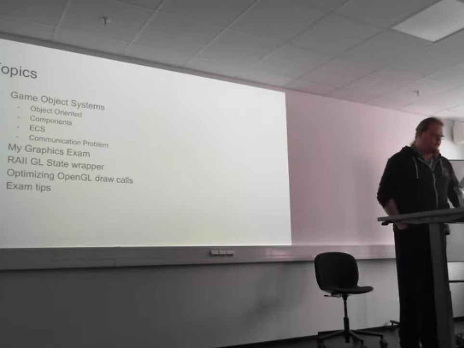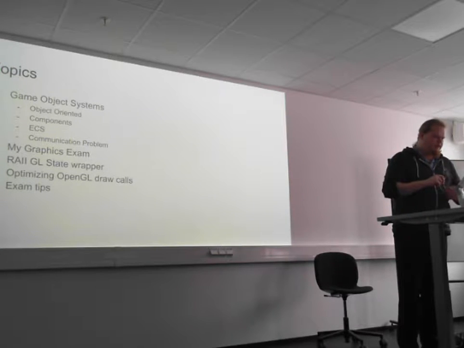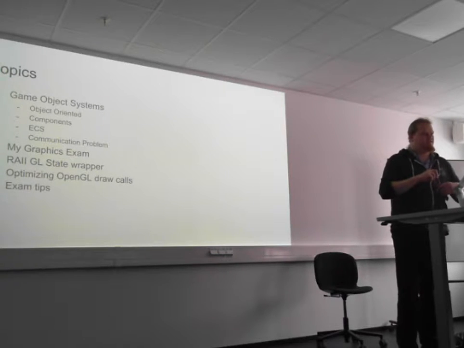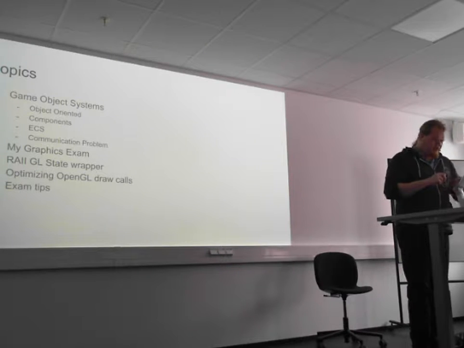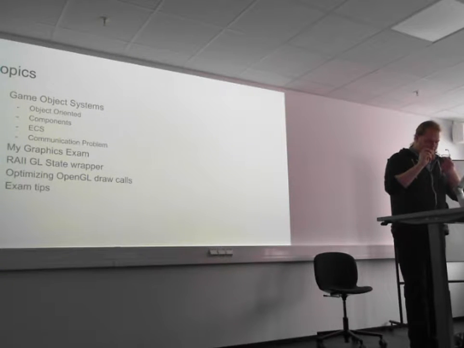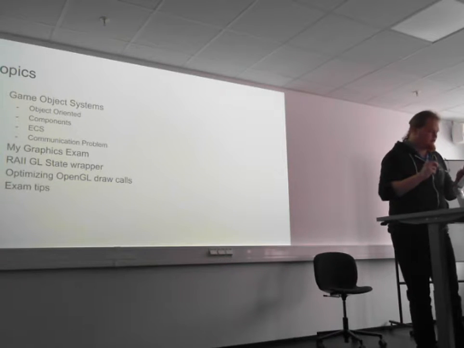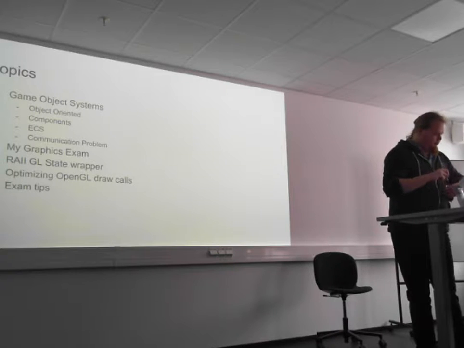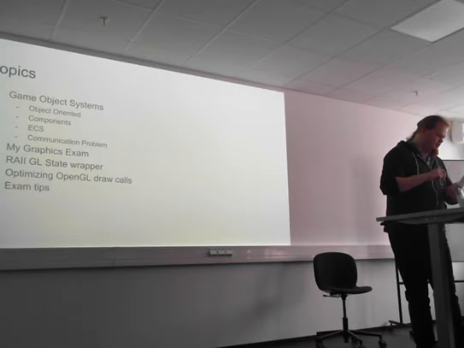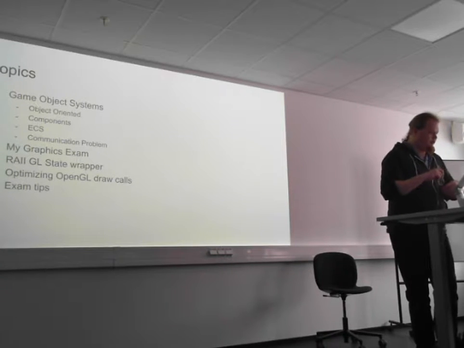I'm first going to cover game object systems. So sort of how you can structure your game logic code, and show you basically an object-oriented system, a component system, and quickly discuss entity component systems, and then discuss the number one problem, or at least the thing I always find difficult when making those systems, which is communicating between them. And then I'm going to show off the graphics exam that I created with a bunch of other students, and the framework that we started with.